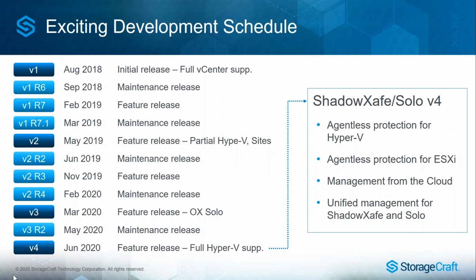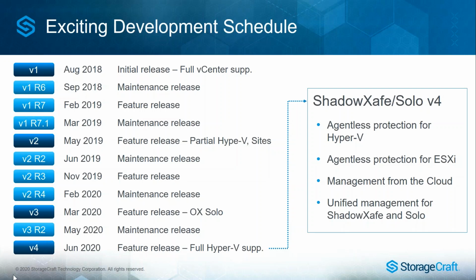And since then, pretty much every other release has been a feature release or a maintenance release, and we've added some critical capabilities in version 2. We started adding more support for Hyper-V, being able to deploy the Shadow Safe infrastructure into Hyper-V, and being able to manage multiple sites, not just a data center, came with that release. And then in March, more recently, version 3 added the Solo. So the hardware, being able to deploy components of Shadow Safe as an appliance. I'm going to talk about that in just a second.